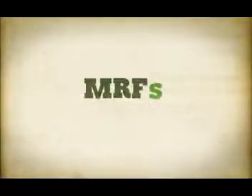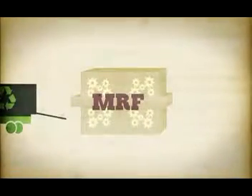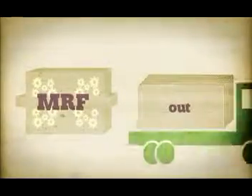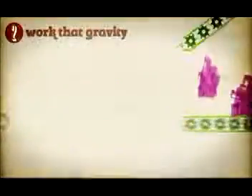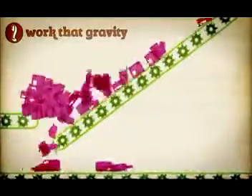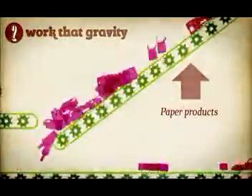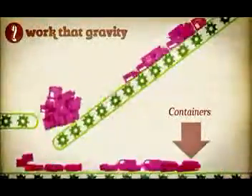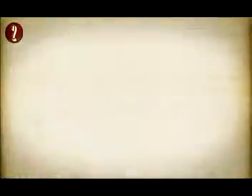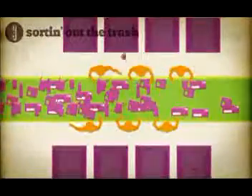Materials recovery facilities employ a system of conveyors which carry the recyclables over sorting screens or other sorting mechanisms — such as incline tables and air classifiers — which divide the components of the dry recyclates. These pass over magnetic and eddy current separators, and may incorporate advanced optical materials recognition equipment which can separate out different types of plastics from the recyclate. There will typically be a significant element of hand sorting of materials in addition to the automatic extraction of materials as part of the separation process.